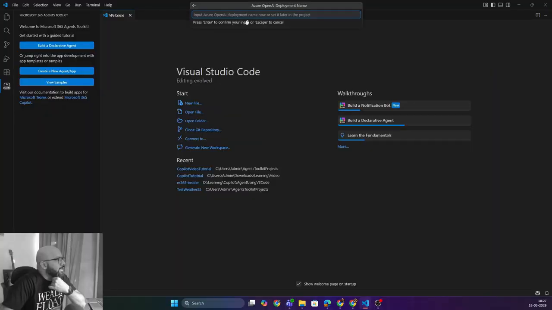Input the Azure OpenAI deployment name now or set it later. I can mention something, maybe weather LangChain solution demo. Whether I'd like to go ahead with TypeScript or JavaScript, I'll go ahead with JavaScript in our case, where I would like to create it again in the default folder. Application name again, weather LC demo.